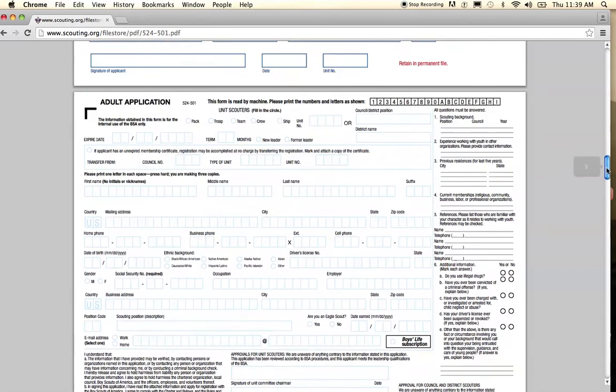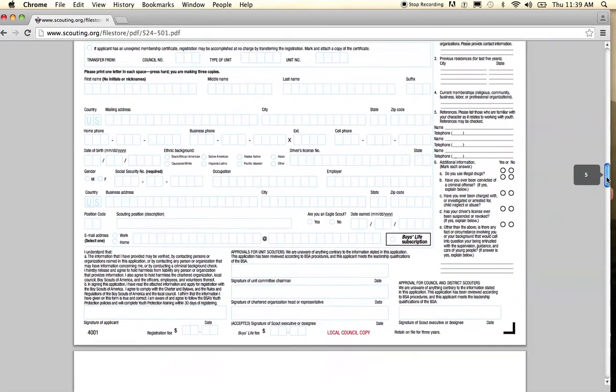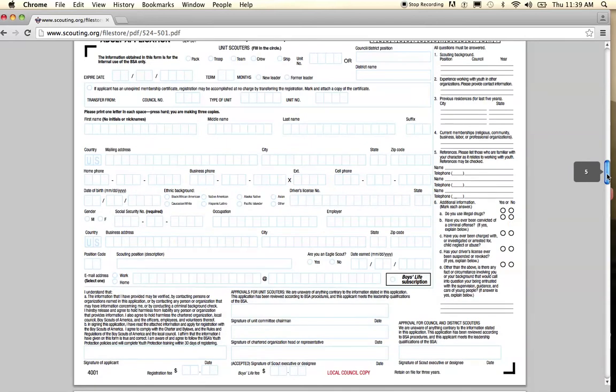I know it actually probably seems like a lot now that I've gone over it with you. But really, most applications this day and age, especially if you're working with youth, are going to be asking for a lot of background information. And they just want to make sure that you're an upstanding person, that you have good character, and that you've worked with youth before, and you're in good shape. So please make sure to look over this.